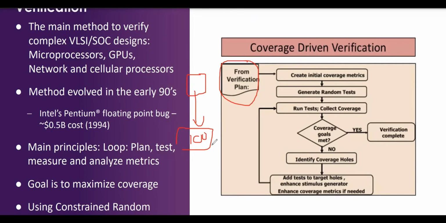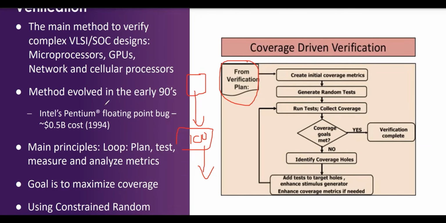Every functionality we will check through the test case only, right? So we'll create some test cases. Each test case has to do some functionality and satisfy some things.